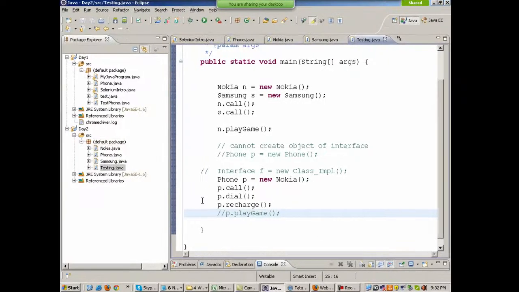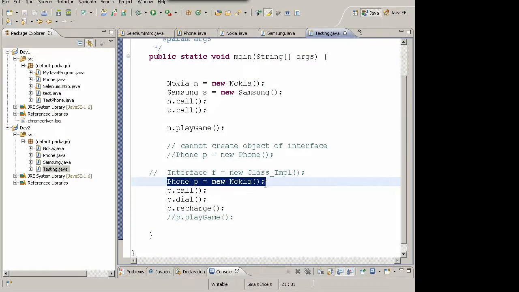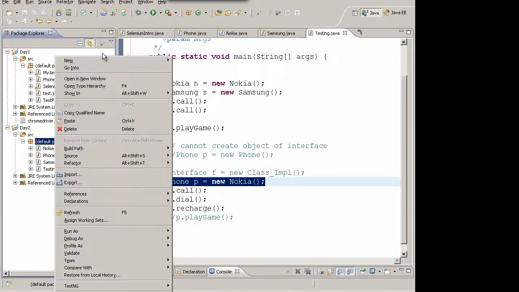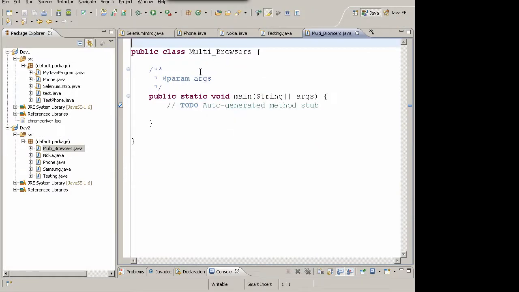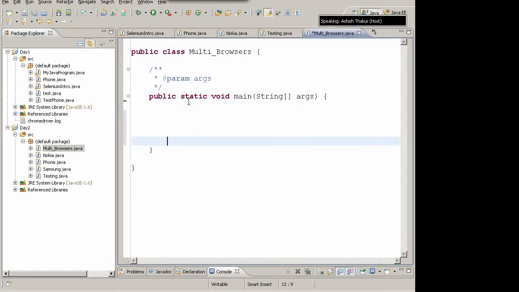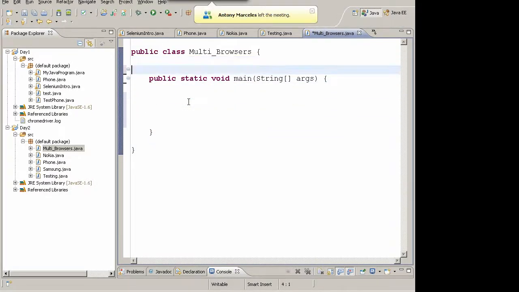Right? Now, how do I use this in Selenium? Suppose I make a new class called multi browsers. Now later on, when we do the actual testing, we keep the data in Excel files.